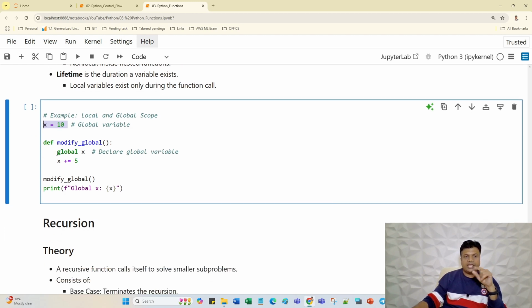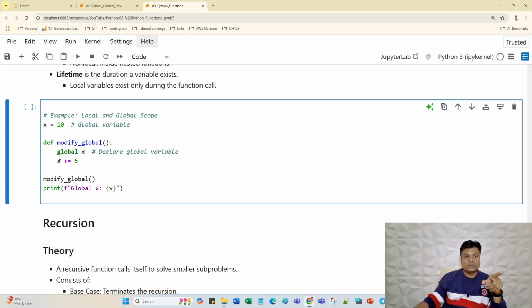Let's suppose I am not declaring this x here as global. Can I use it? No, because I need to pass this x through here to use it. But if I'm declaring x here, I can use it directly.